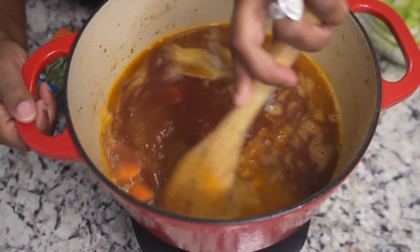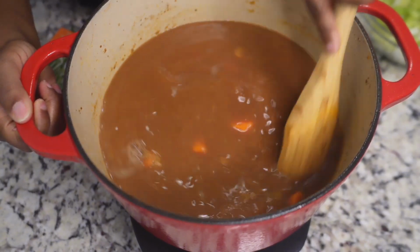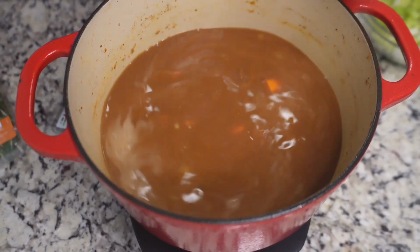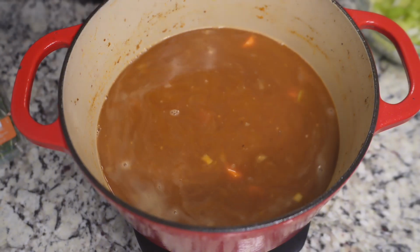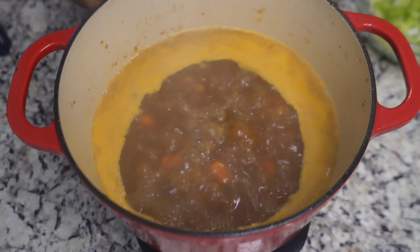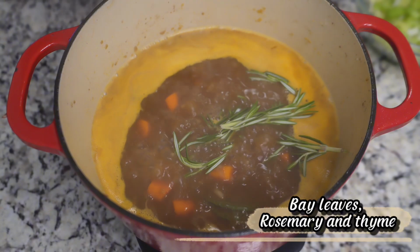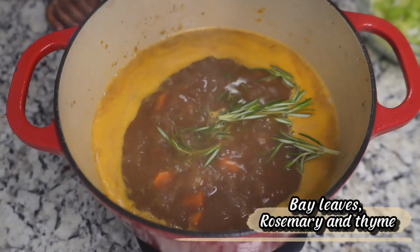Okay. So now we're gonna bring this to a boil, and then we're gonna add in our meat and our rosemary and stuff. Well, we gotta let that alcohol cook off real quick, okay? So bring it to a boil. Okay, now that we have it to a boil, we're gonna add in some bay leaves and some rosemary.